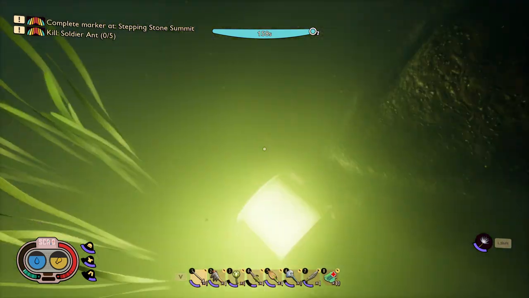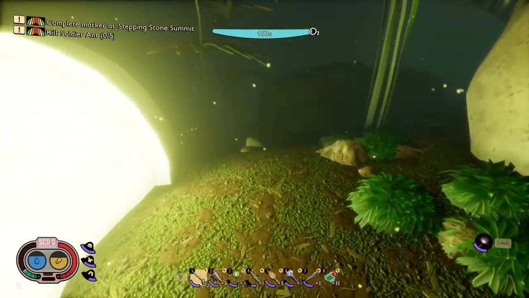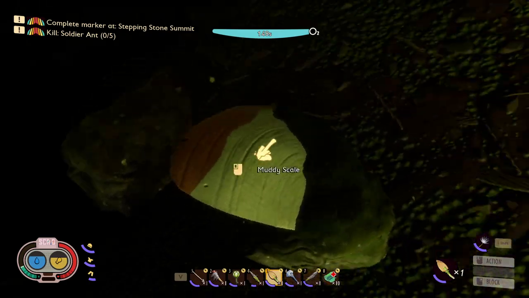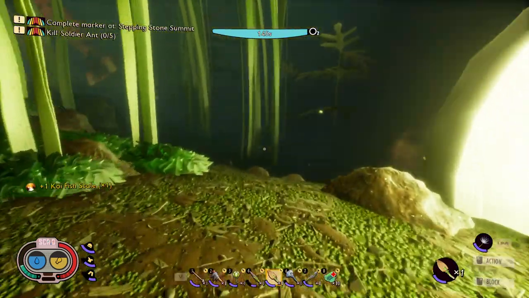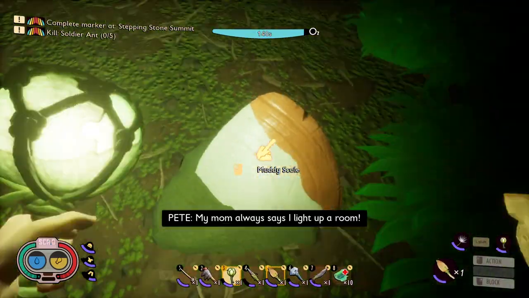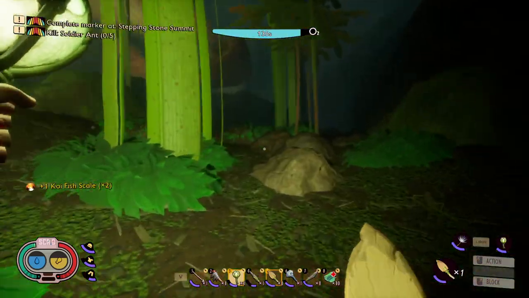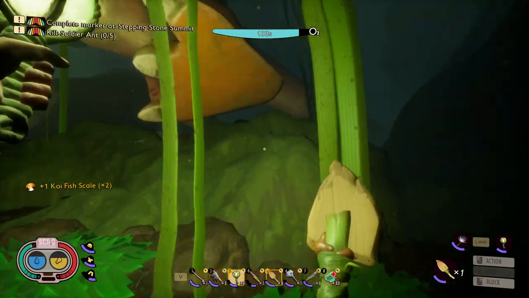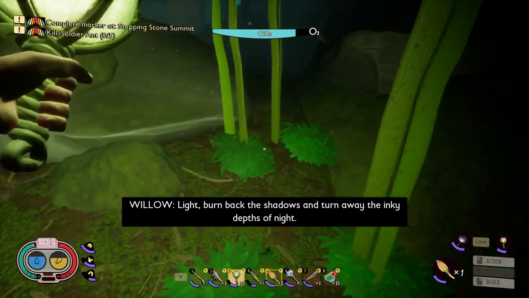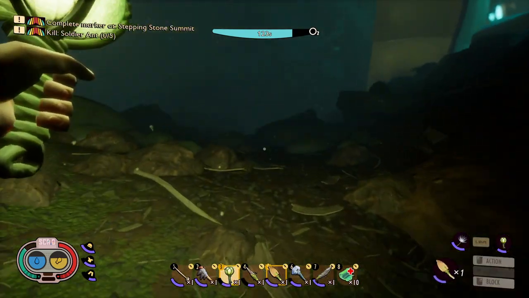I'm going to explore the floor around this T-Rex real quick, just to see if there's any more bones and stuff down here. Yep, fish scales. Nice. Because if we can give ourselves some better armor and stuff for underwater, that will definitely be a good thing. My mom always says I light up a room. Oh my God. I'm gonna swim in the T-Rex mouth. I think these lanterns actually have a longer light range, too. I think they do.